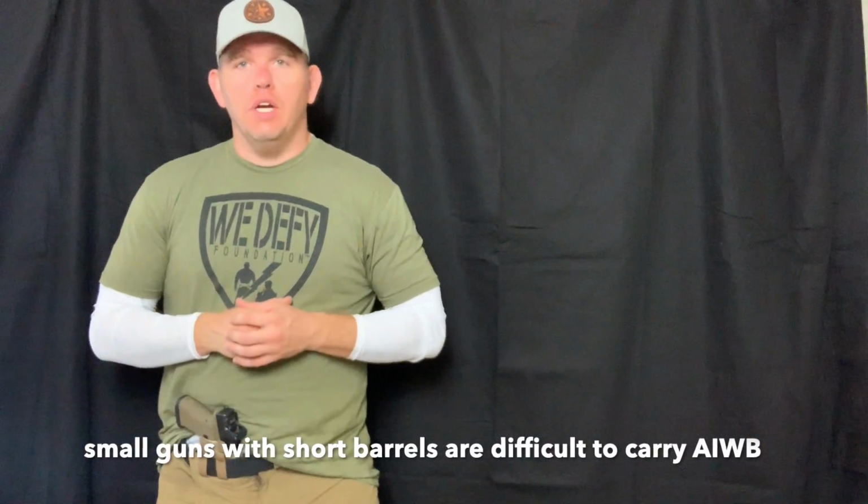Before we talk about placement, I want to talk about how the size or the length of the slide carrying Appendix benefits or hinders your ability to carry. If you're carrying Appendix or any type of concealed carry, remember the slide is the easiest thing to conceal. That is the part pointing vertically in our pants. The grip or the frame is the most difficult thing to conceal. Here's the catch though with Appendix: longer slide guns and holsters that accommodate larger guns are beneficial compared to other guns.